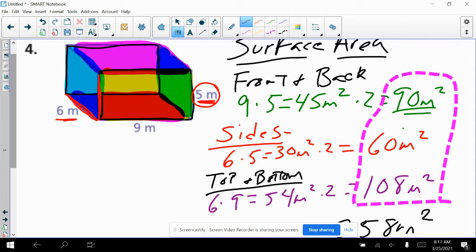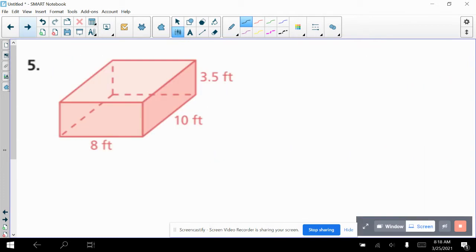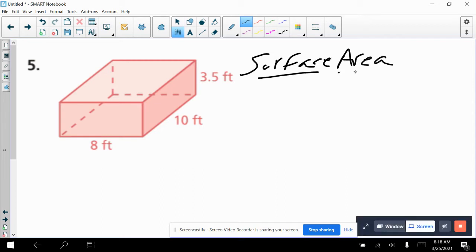Okay, it doesn't always work out like that though. We have different shapes and different sizes. Everybody good with that, right? That's not difficult. You gotta be careful. Make sure that you're getting the right numbers that you need to get. All right. Try that one. We're finding the surface area. We want to wrap it like a present. Now, I say that, I know presents, the wrapping paper is overlapped and all that stuff. We're not overlapping anything. We're just covering the faces.